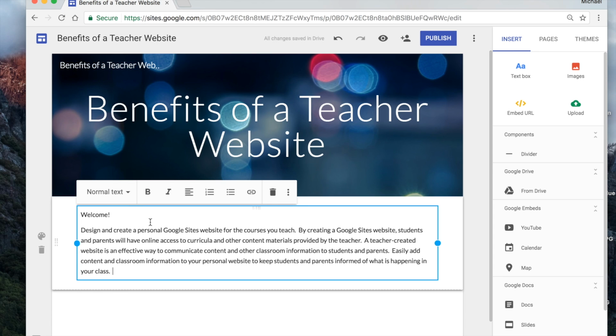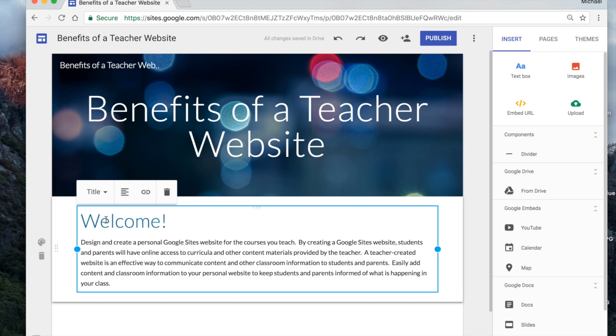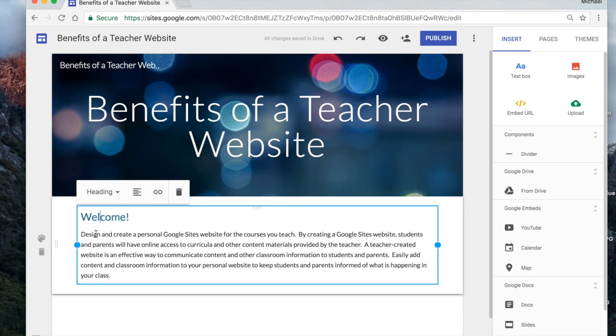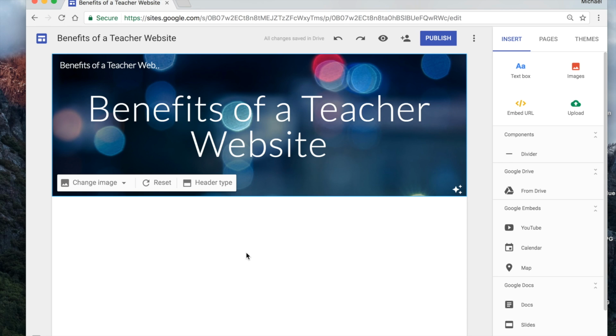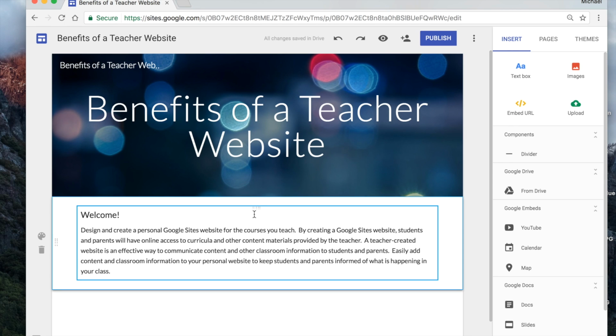The other thing you can do is that this says normal text, and we have some other options. We can make it a title, which is bigger, a heading, or even a subheading. And watch what happens if we put it on title, it becomes pretty big. If we select heading, or subheading, it changes the size, and that's completely up to you what you'd like to do. You can also bold or italicize. You can choose the alignment. You can make a numbered list. You can make it bulleted, and this right here is for embedding a link. If you don't like it, you can simply hit the little trash bucket, and it goes away. We want it to come back, so we'll bring it back.